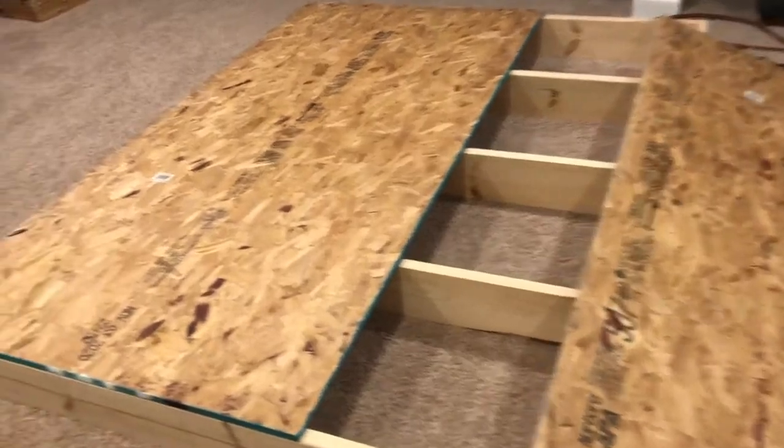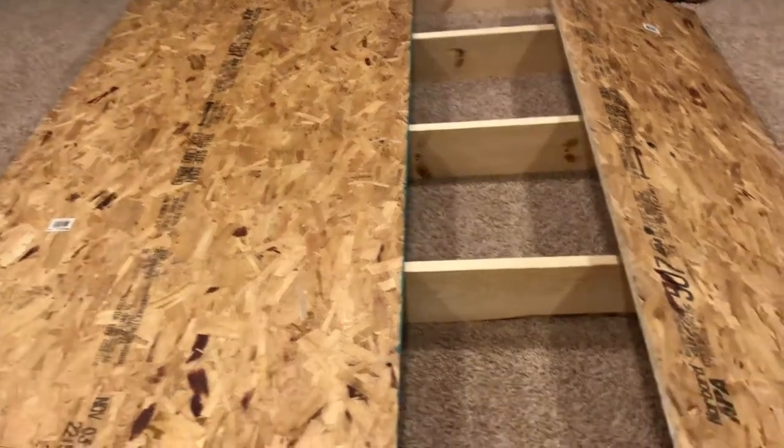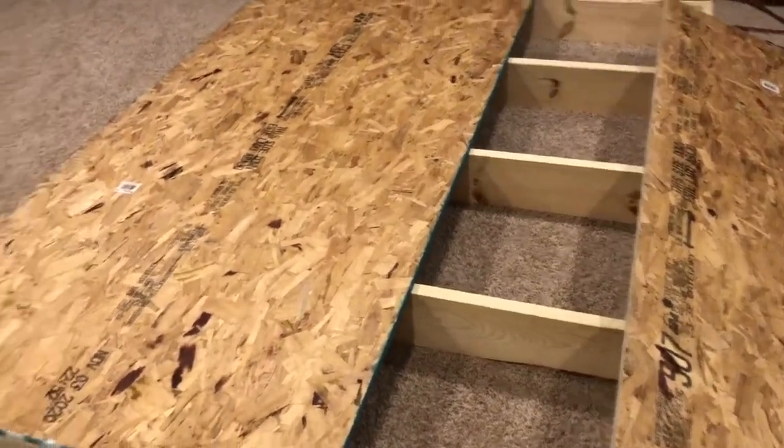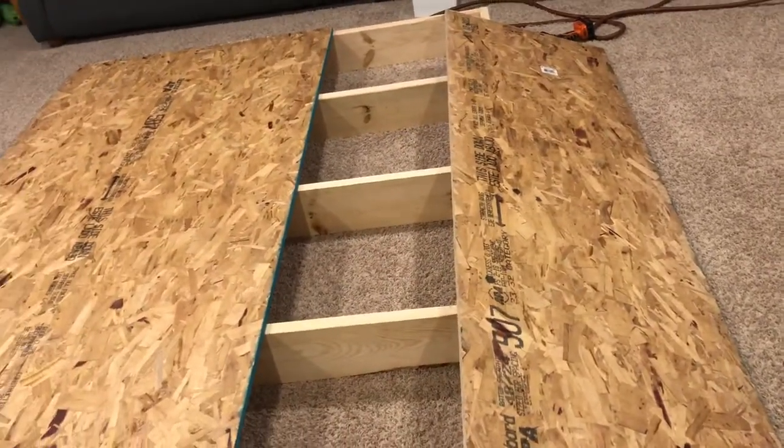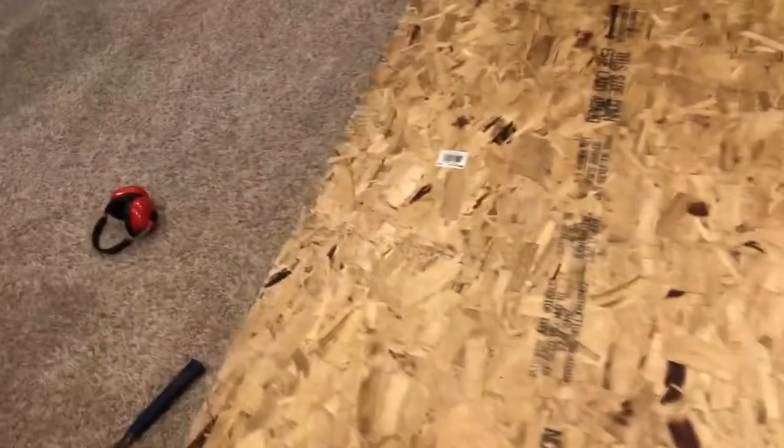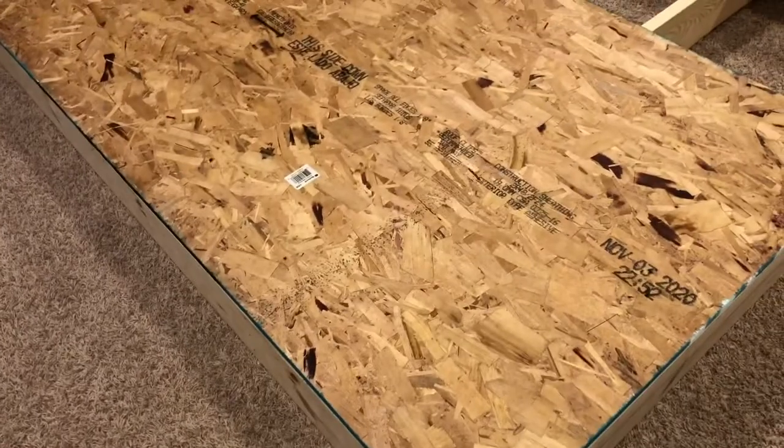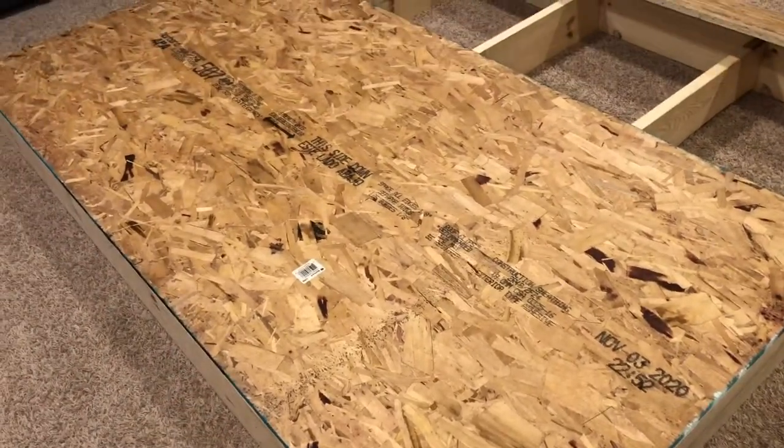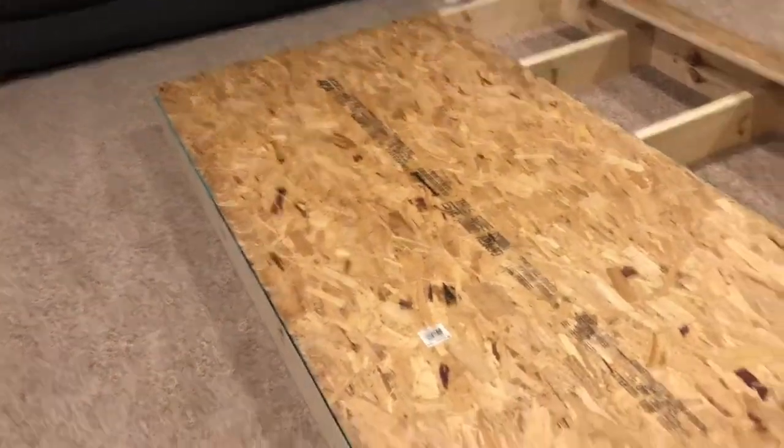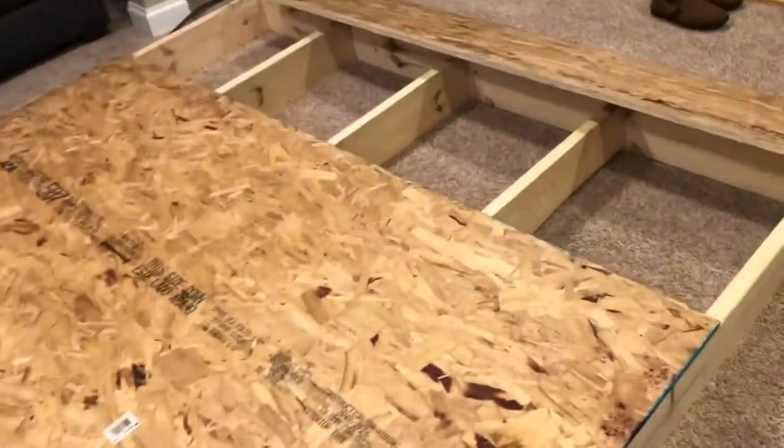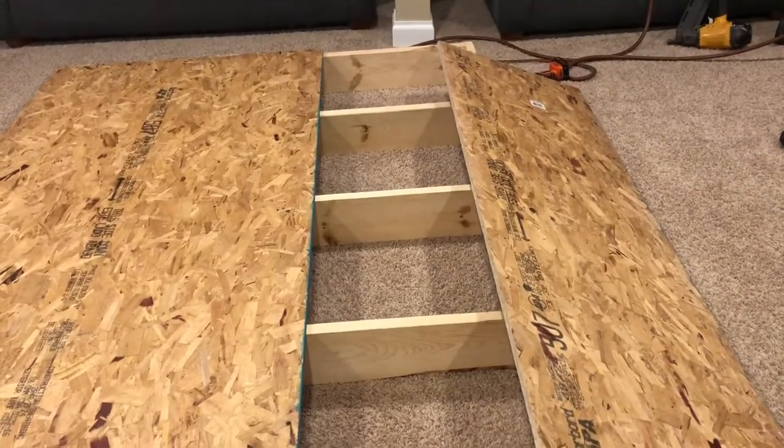The next thing you'll do once you've assembled your frame is take the plywood or OSB, whatever topping sheets you have, and put them on there. I'm using three quarter inch OSB—I've got my full four by eight sheet here and then I had to cut one down to 27 inches to make it a full 75 inches across. If you lay your sheet on there and it doesn't seem to line up squarely, it means your frame is just out of square a little bit, so trust the plywood for right angles and make your frame line up to that. Then go ahead and start screwing it in or nailing it. I'm doing a little bit of both—I'm putting screws at first and I'll come back through with the pneumatic framing nailer.